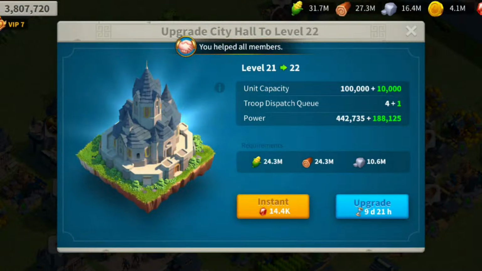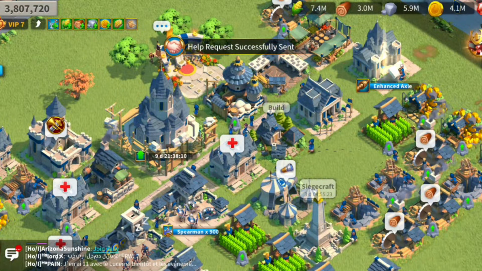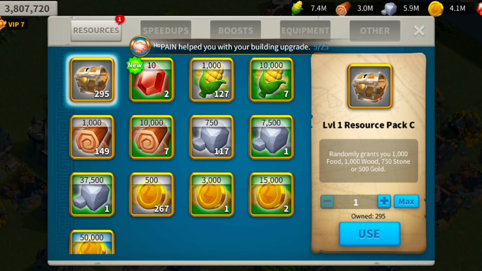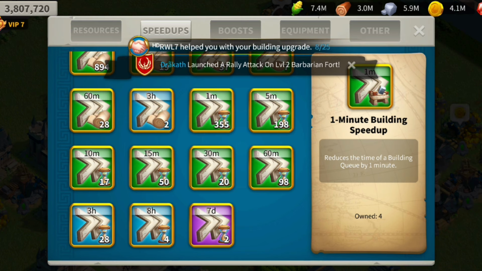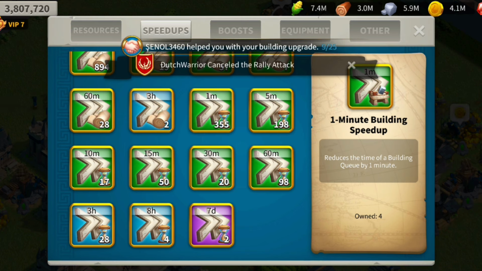Also, if you didn't rush for the City Hall, if you didn't rush for the 1.5 million Hidden Lotus, you should also have one of these in your bag ready to use. The 7-day speed up, which is roughly the first opportunity you have with a building to use it. So after helps, I should have roughly 7 days left, and this is the opportunity to use it.